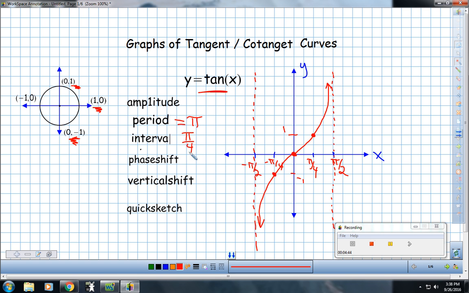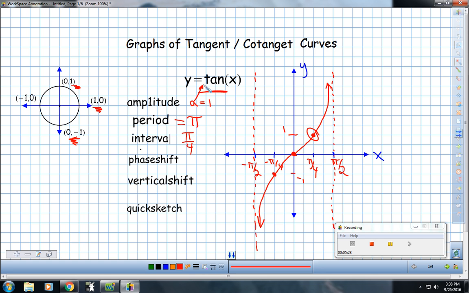So the general period of a tangent function goes from negative pi over 2 to pi over 2, so it is pi. Okay? Whatever the amplitude is, that is that value that's out in front of the tangent function. Really no amplitude exists in a tangent curve because by definition amplitude is a maximum point that it reaches, and the tangent curve is going on and on to infinity and negative infinity. But that a value that we use, which in this case is 1, helps us to find that pi over 4 and negative pi over 4.